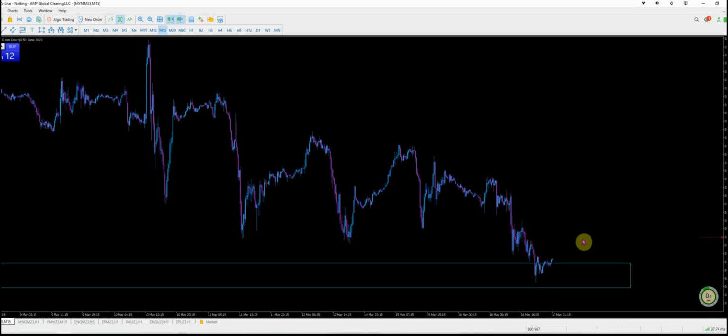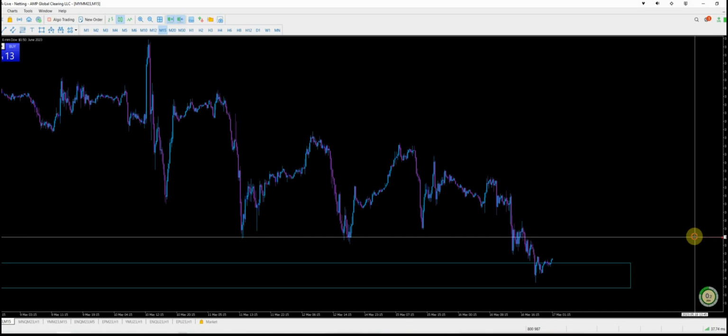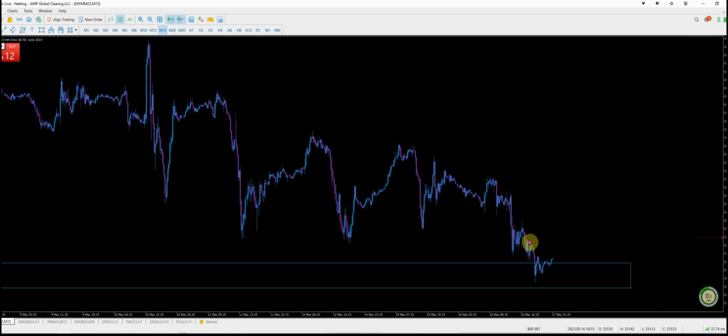So here we are on the 15-minute chart, and again, we're not really doing anything, just moving sideways now. You can see over here this is a price alert I have set on my chart, and where I put that alert is essentially just above this last swing high, which was right here. This was the last swing high we made before we came down and made a new low. We do have a swing right here, but you can see we did not make a new low the last time this came down.